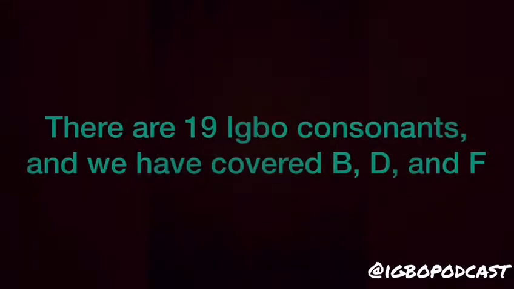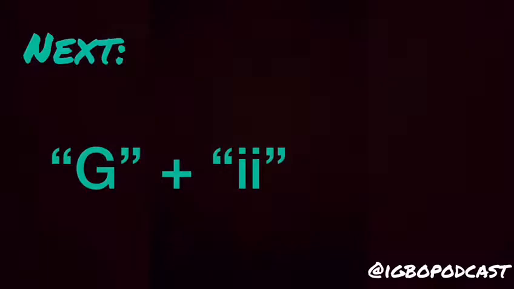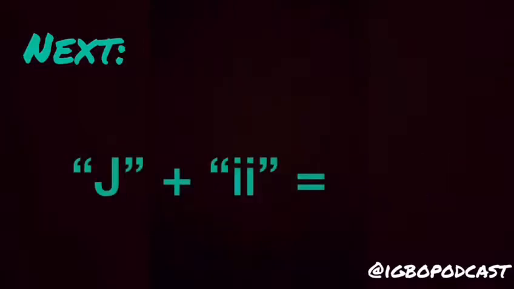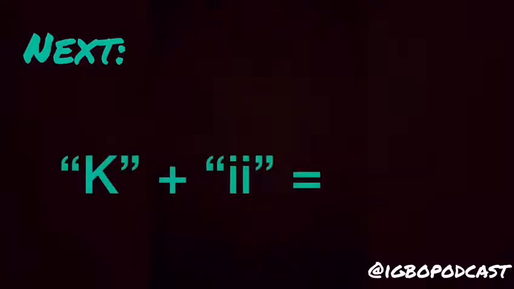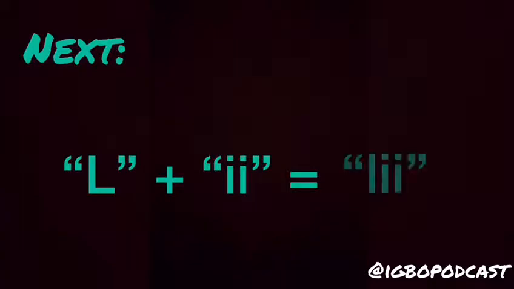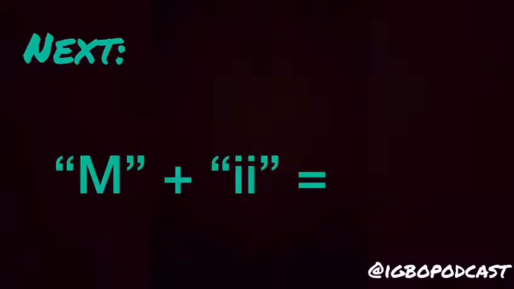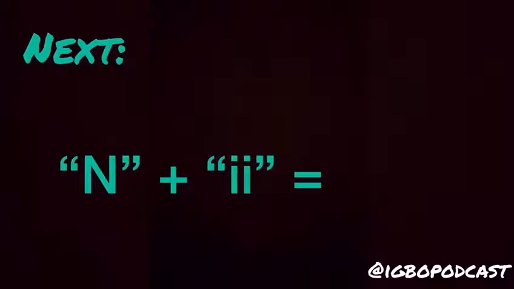Let's begin. As stated before, there are 19 consonants, and we already went over the first 3 consonants. So picking up from where we left off, we'll start with this letter. So Ifanaya, G plus E. Then this letter will be pronounced as Ge. H plus E, He. J plus E, Je. K plus E, Ke. L plus E, Le. M plus E, Me. N plus E, Ne. Good. Let's skip this next letter for now. We'll come back to it.